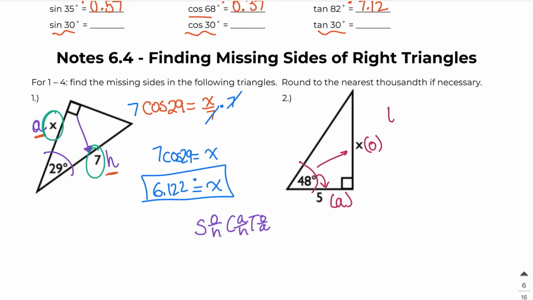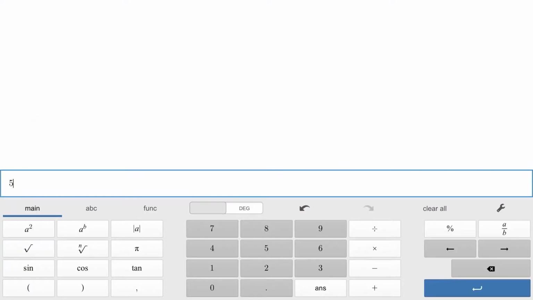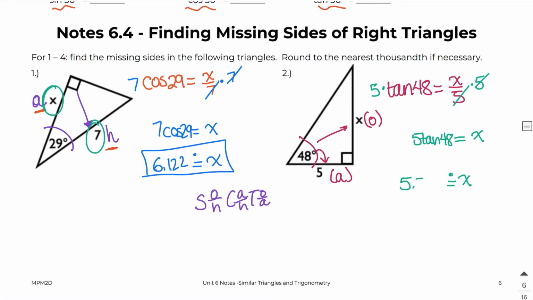So right here, I'm going to say tangent of 48 is equal to the opposite over the adjacent, so x over 5. The order matters. So in order for me to solve for x, I'm going to multiply both sides by 5, cancel it out on both sides. So I end up getting x is equal to 5 times the tangent of 48. So now I can type it into my calculator because the x is completely isolated. So I will type in 5 times the tangent of 48, and I get 5.553 approximately. And that's how we do question number 2.